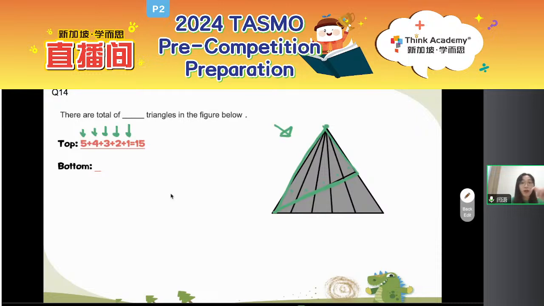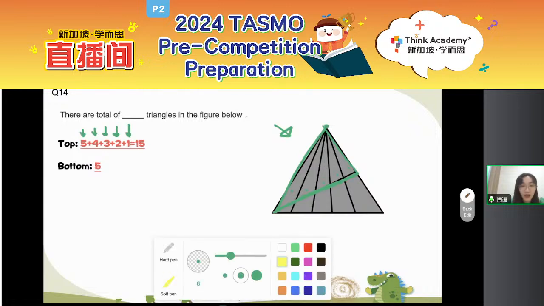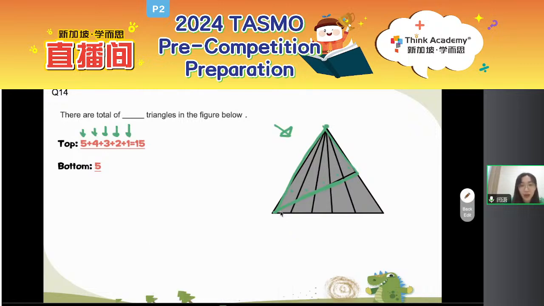And then what about the bottom part? For the bottom part, pay attention here. In total, you can only see 5. Why? Okay, so again, let me highlight it. Firstly, we have the smallest one, 1, right? And where is the second one? Let's combine 2 parts. So here we have 2. And then what about 3? Here, combine 3 parts together.